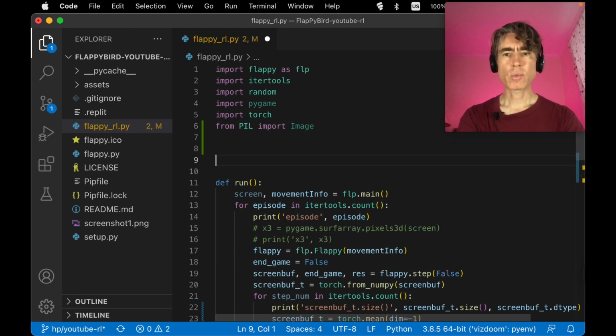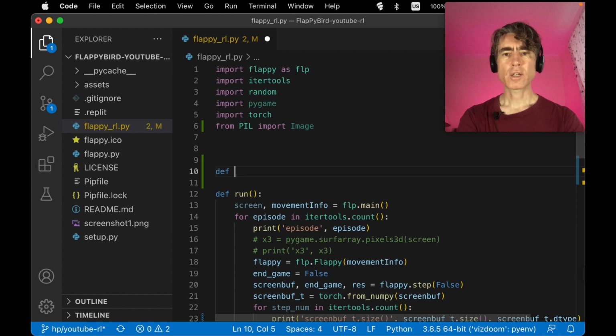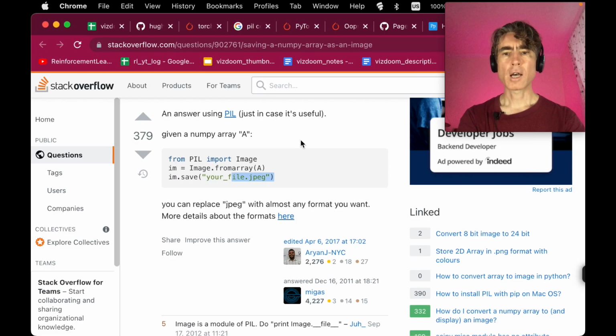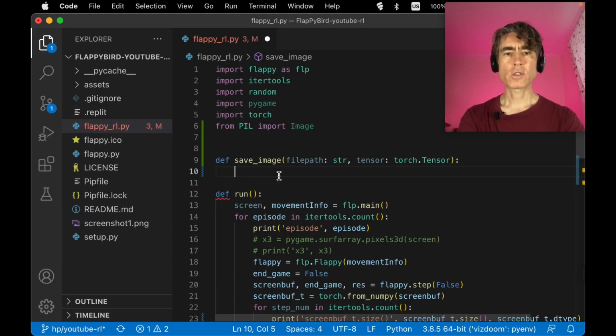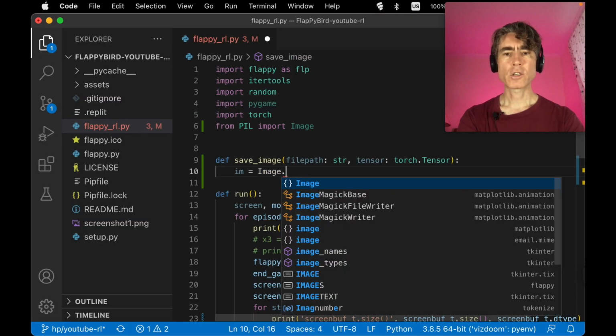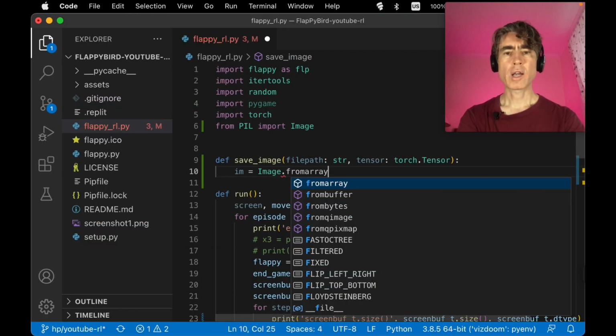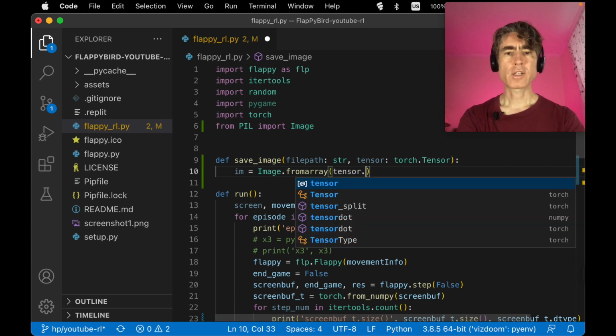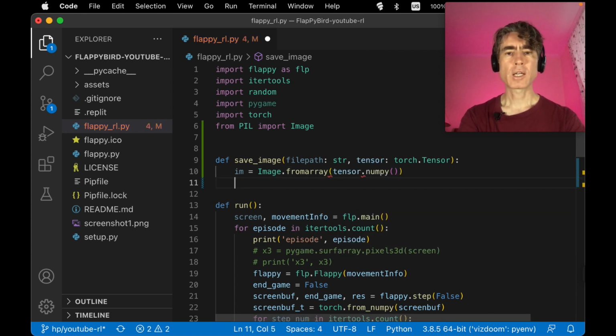And then let's have a method save_image, and we're going to take a tensor, which is a torch.tensor, and a file path, which is a string. First we're going to do im equals Image.fromarray, and obviously we have to convert this tensor into numpy, and then we're going to do im.save(file_path).